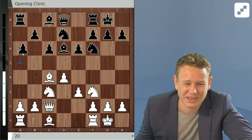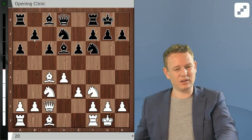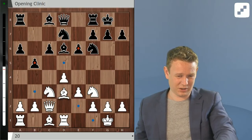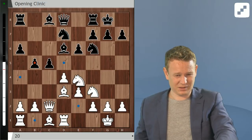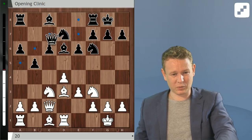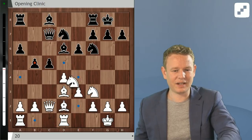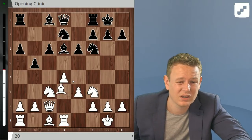When I was a Semi-Slav player, I used to play a lot of a6, which can sometimes transpose to territory that we're about to see. It fell somewhat out of fashion because of, what was it? I can't remember. 94 here. Oh no, I think you were supposed to start with queen c7. And then they went bishop d2, c5, 94. But I didn't think that was such a big assault on black's line.